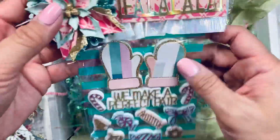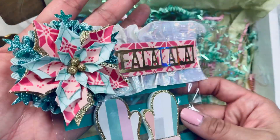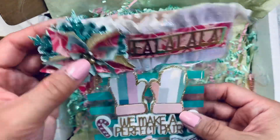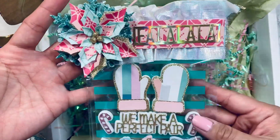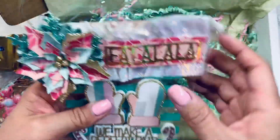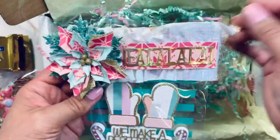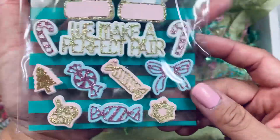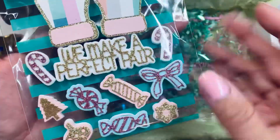And then look at this — this is how she used her flower. You guys, look how dimensional! Oh my gosh, Arielle, this is so pretty, I love this so much. And then she did some of this ruffling trim — I don't know if she got that from Kayla or not, but I love it. And she made her own little embellishments — look how cute these are!